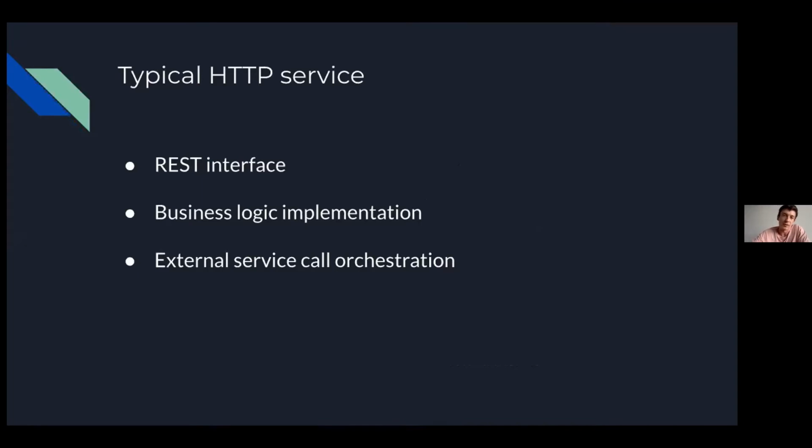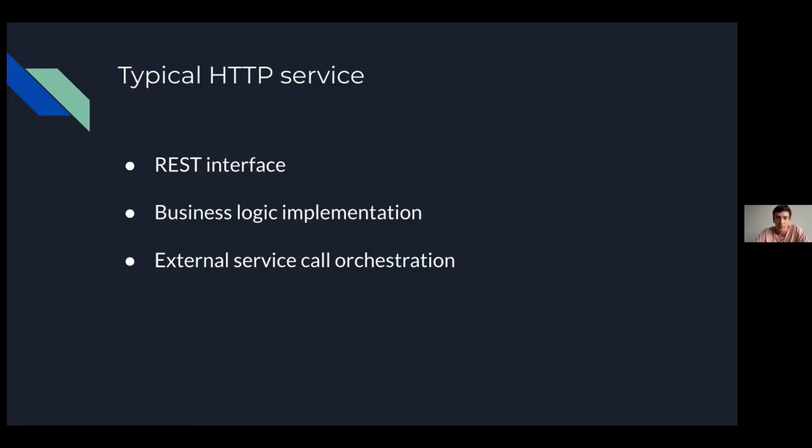What is a typical HTTP service? Usually we expose a REST interface. It could be Get, Post, Put, etc. It may have a business logic implementation, and it may also have an orchestration of external services to be able to fulfill the response to the caller. The external service I mentioned can be any HTTP service, it can be a gRPC service, or it can even be a database.